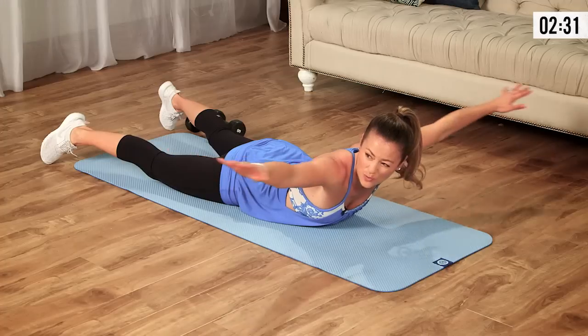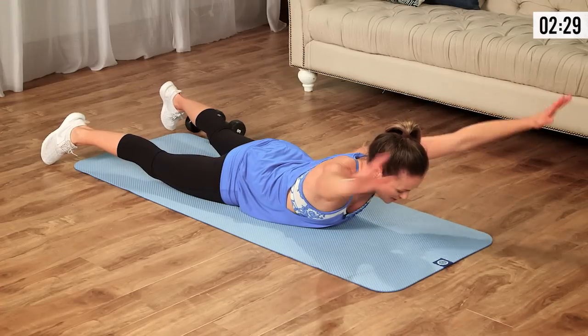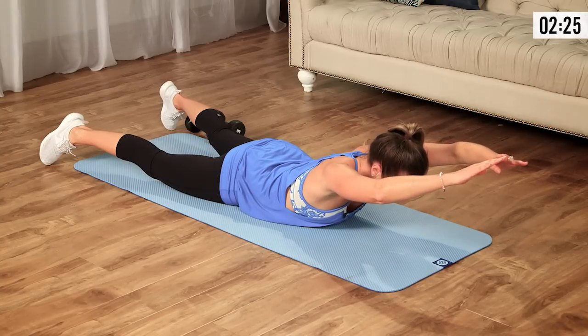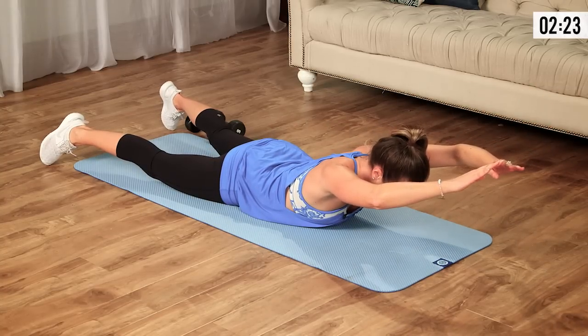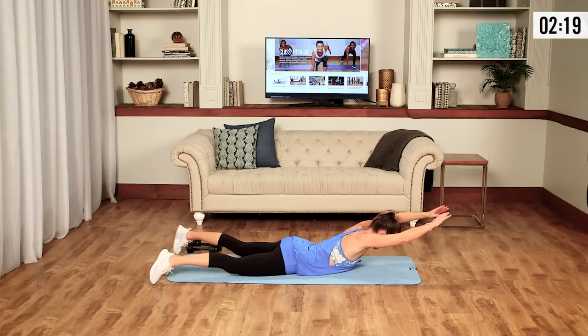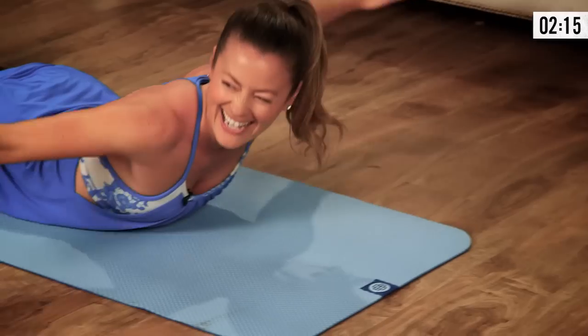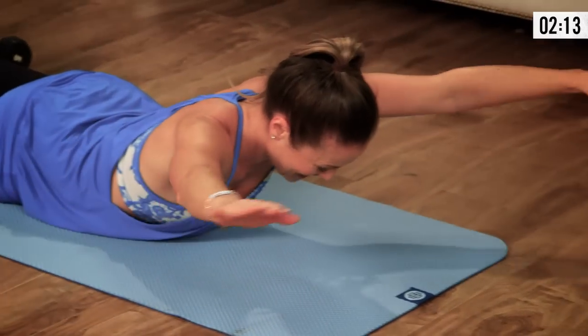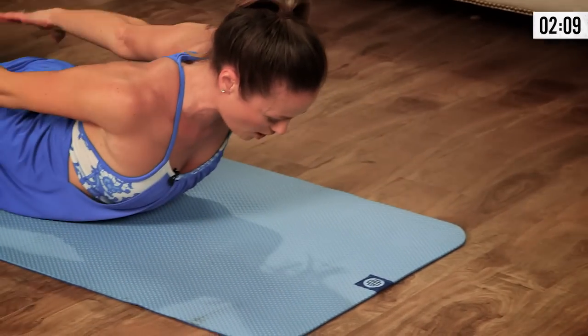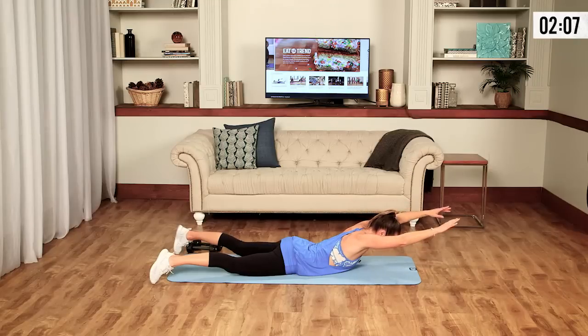So here, it's really hard to keep that chest up, but you wanna fight gravity as much as possible. Right here, holding it, stabilizing, and then dropping. And when your arms go up, your shoulders should not go up to your ears. You drop your shoulders and raise your arms. It is so hard, and I know you're feeling it, but you're doing awesome. This is the difference between someone that stands tall and somebody that becomes a hunchback. You strengthen these muscles, right?